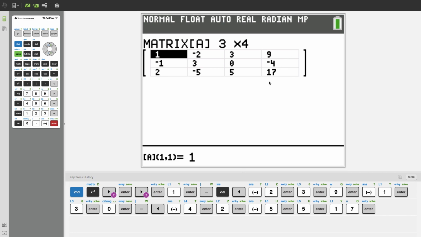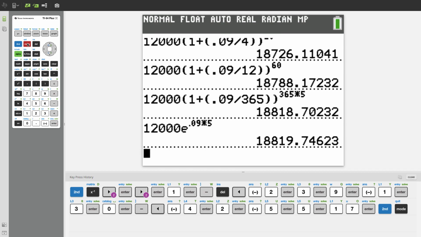Now, matrix, the operation in the calculator is a program. It's one of the few programs in the calculator that you have to stop and get out of before you can do anything with it. So we have to quit. It's right next to your second button. You see it? So hit second, quit, and quit it. If you don't do that, you're going to be doing everything in this loop, and it will mess up.